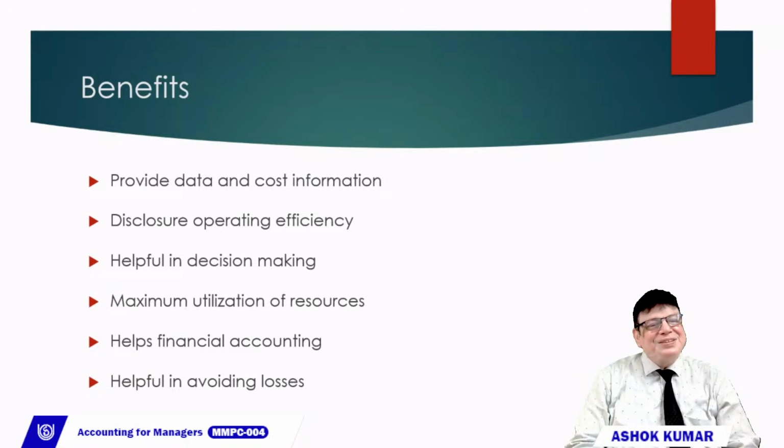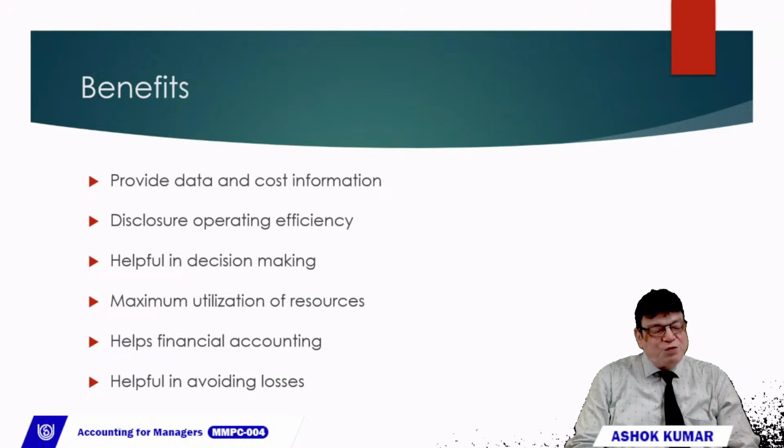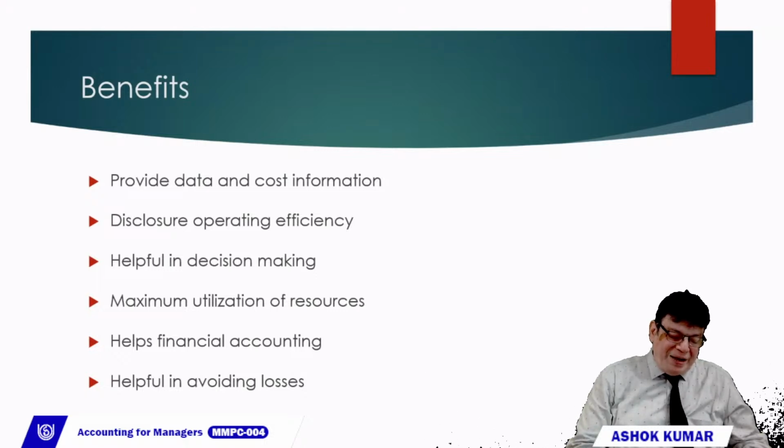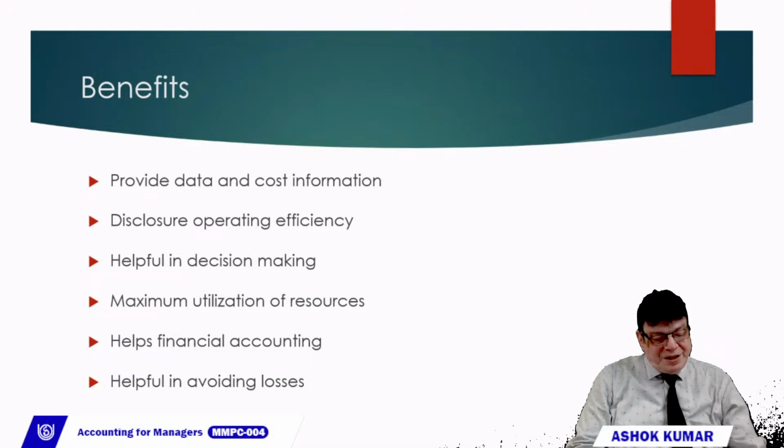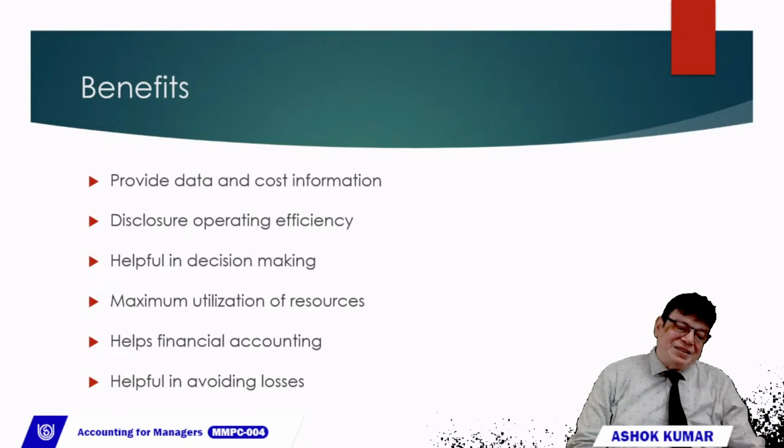In 1969, during Indira Gandhi's regime, banks were nationalized. Why were banks nationalized? Prior to that, banks were giving service only to rich people. Banks were owned by Tata and Birla, so they were entertaining only rich people. So in 1969, during Indira Gandhi's government, banks were nationalized. 14 major commercial banks were nationalized, like Central Bank of India, Syndicate Bank, Union Bank, Indian Overseas Bank, United Bank of India, United Commercial Bank, Allahabad Bank, Corporation Bank. And after a few years, 5 more banks were nationalized. So a total of 19 nationalized banks were there.